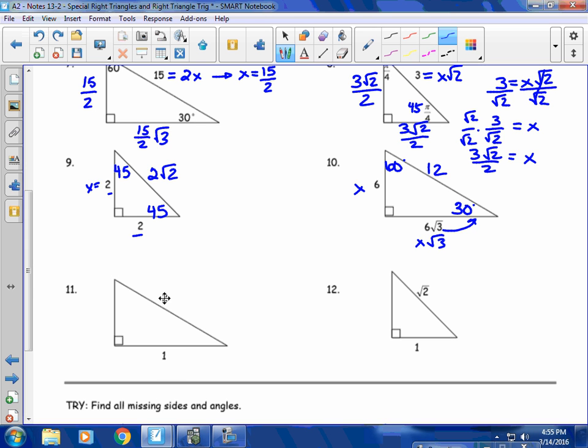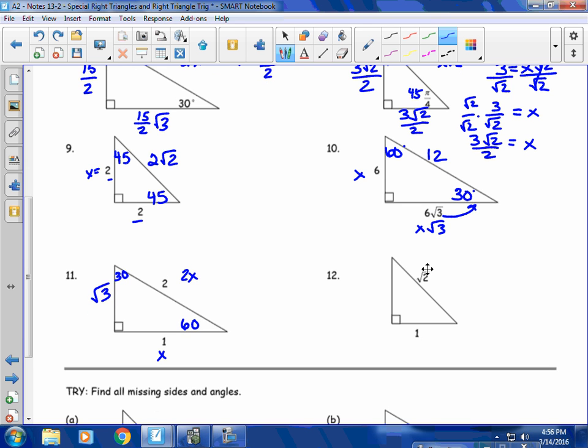How about 1 and 2? Well, it can't be 1, 1, radical 2. So it must be 1, 2, radical 3. This would be x, 2x. So x radical 3 is just 1 radical 3, or just radical 3. What are the angles? Hopefully you're jumping to this one first. Next to radical 3 is the 30. And we have the 60 over here.